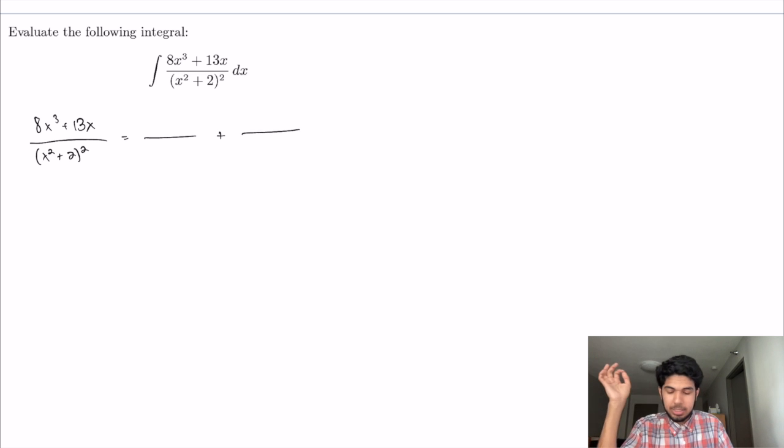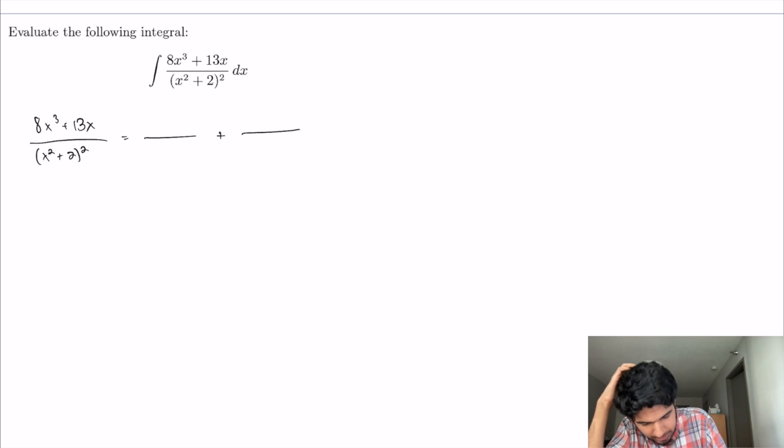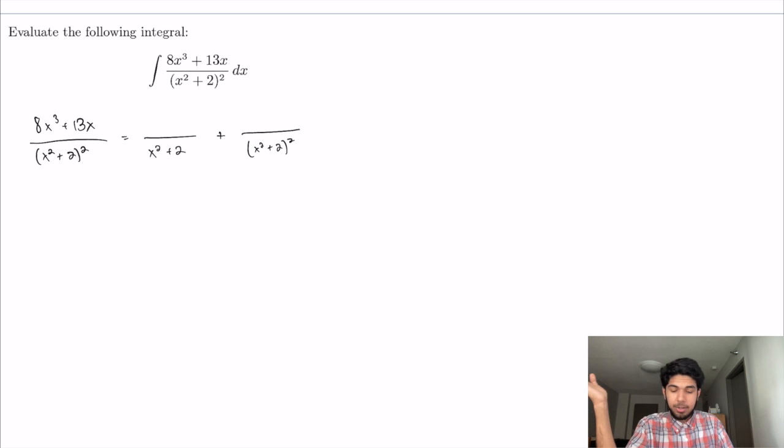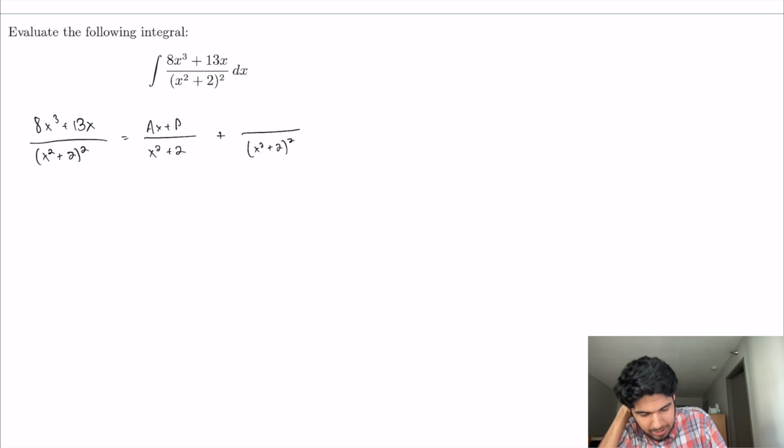The first fraction will be the term of the denominator raised to the first power, and then it'll be to the second power. We remember that it keeps on increasing. So the first one will be x squared plus 2, and then this will be x squared plus 2 squared. On the numerator, the way we look at it is we find the highest power term of x, which is x squared in the denominator. We subtract 1 from that power, which gives x, so we should have an x term and the constant term, which is the term right below it. So we need an ax plus b, and then same thing for the other term, cx plus d.